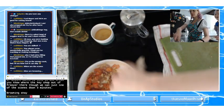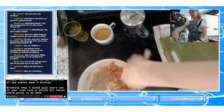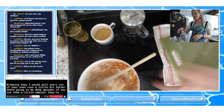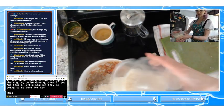Yours are browning? Okay, I would pull yours out. If your oven runs a little bit hotter, they're going to be done quicker. If you cut them a little smaller, they're going to be done quicker. Mine now say 2 minutes left on them.